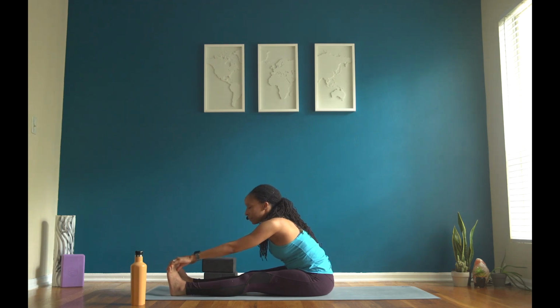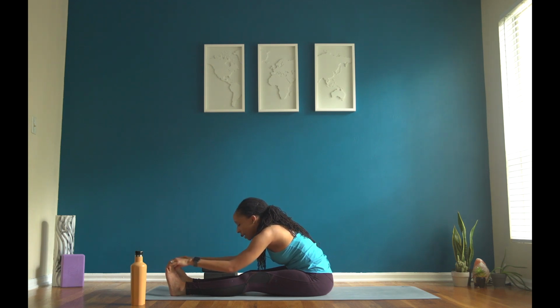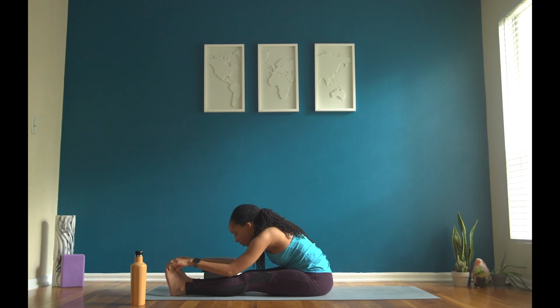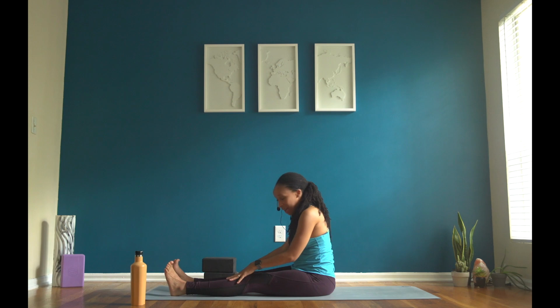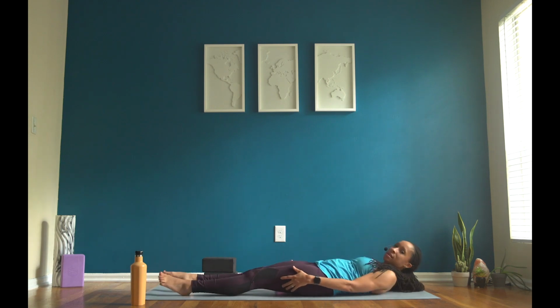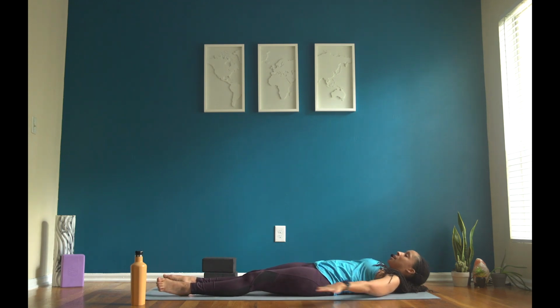Inhale, lengthen. Exhale, fold. Inhale, lengthen. Exhale, fold. One more deep breath in. And one more exhale, let it go. Engage your core, roll up through your spine. Scoot forward on your mat if you need to, and then lower all the way down till you're laying flat on your mat. Extend your arms out long beside you.